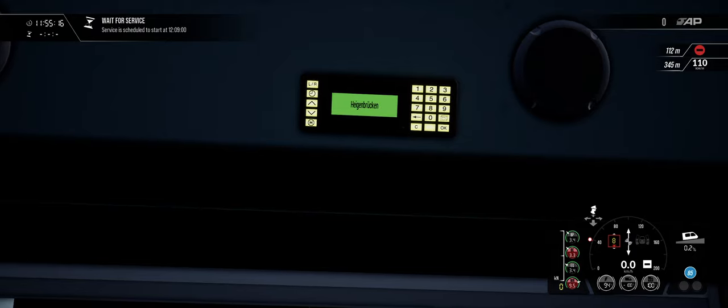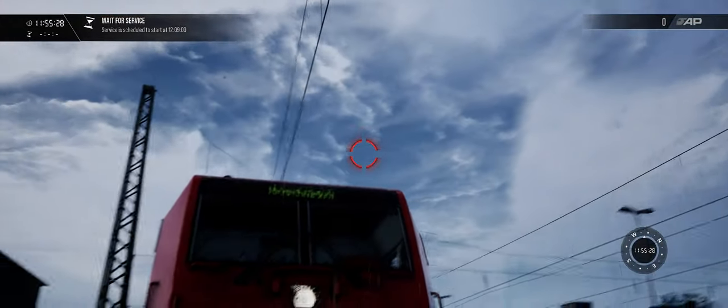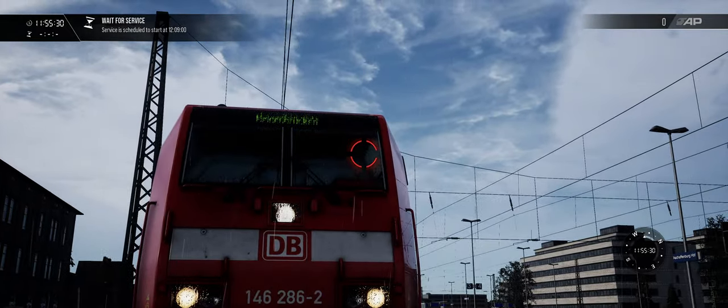Yes, this is it. And is there an enter or just okay? Let's see if it changed. Oh, jump right out. There we go. It did, it did. Nice. All right.